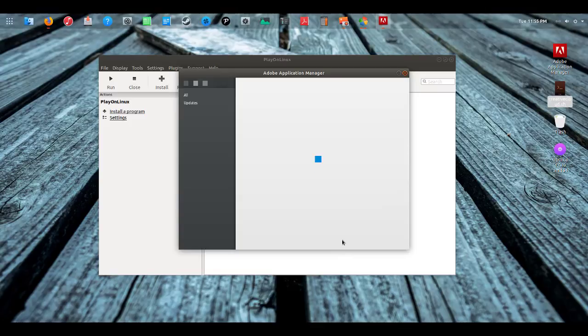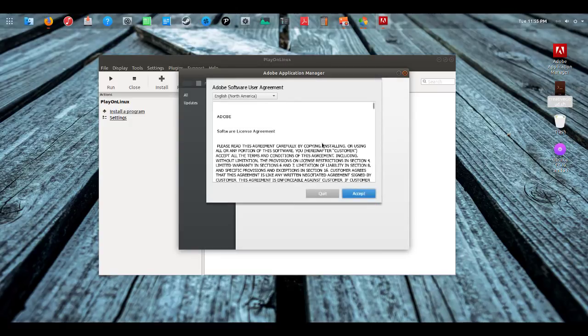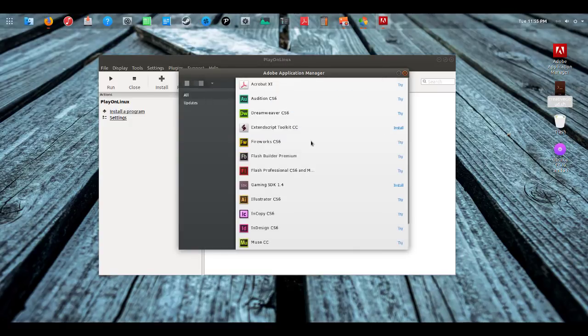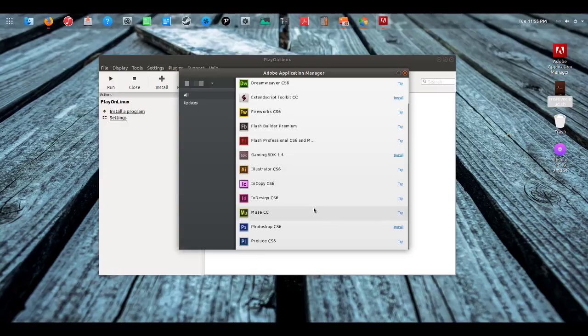Okay, so I entered in my credentials and we're going to go through this process here. It basically just logs in, calls the Adobe servers, and then presents you with a list of software that you can install. And you can actually see I've logged in with my credentials now. My name will be listed here, and you can actually log out if you need to. So it's asked me to accept the agreement. I'll say accept. And here's this initial list here.